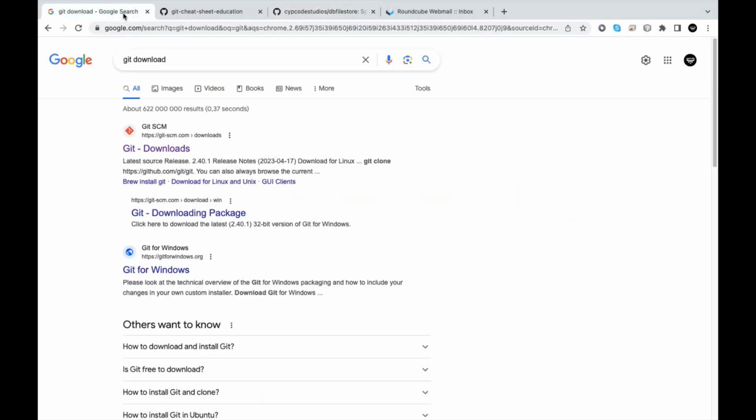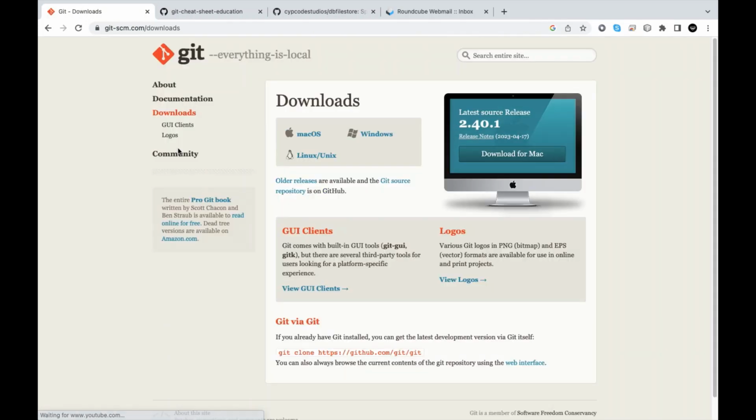So please note that I am on Mac OS, but if you go into your browser, type in Git download, you will see a link here, which is Git SCM. I don't want to say the first link because it might be a different link on your browser, but you want to go to Git SCM and go to Git downloads.